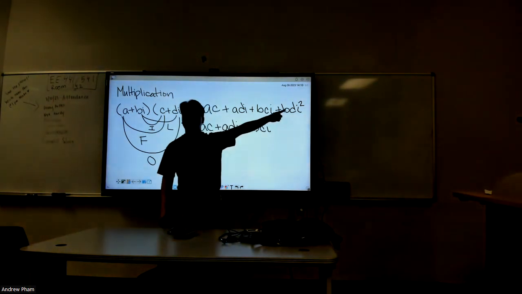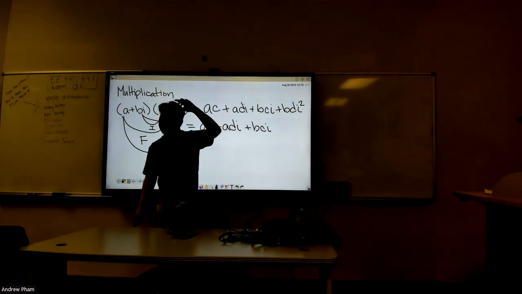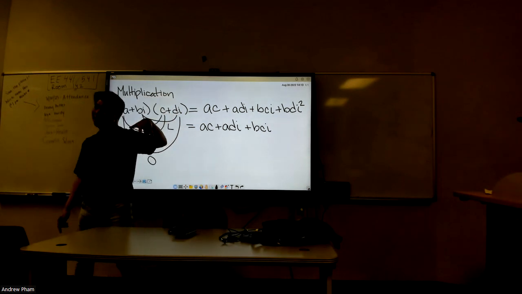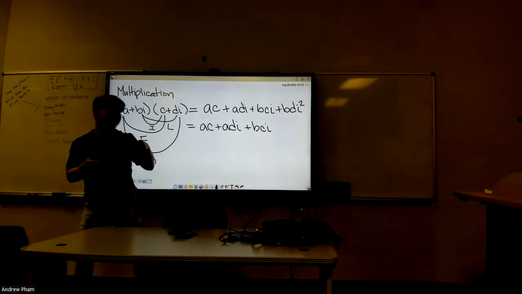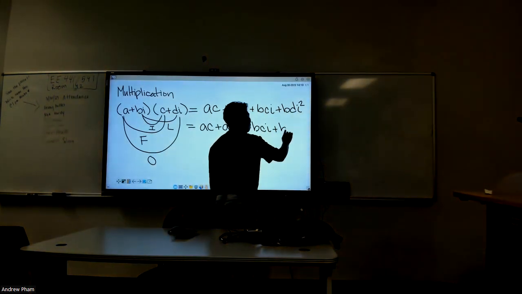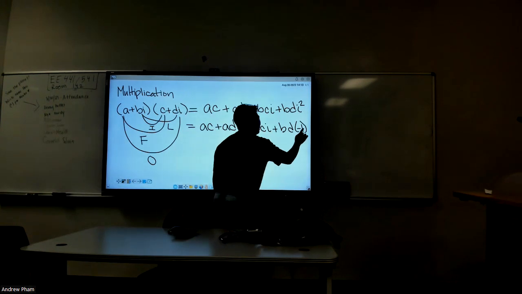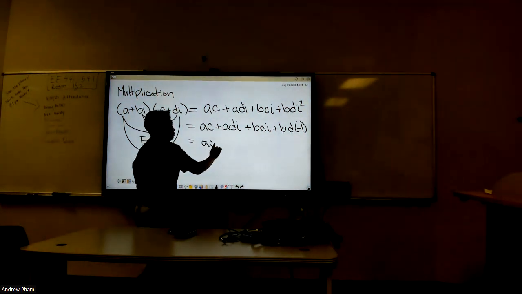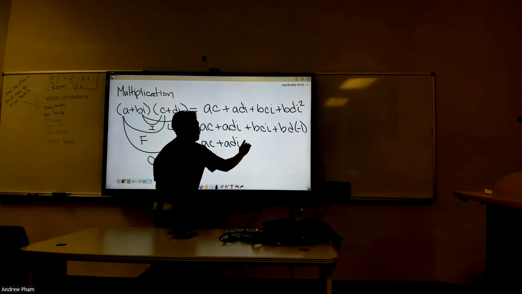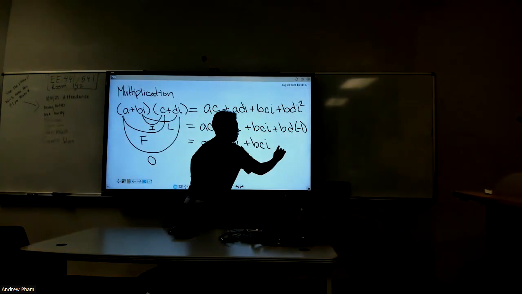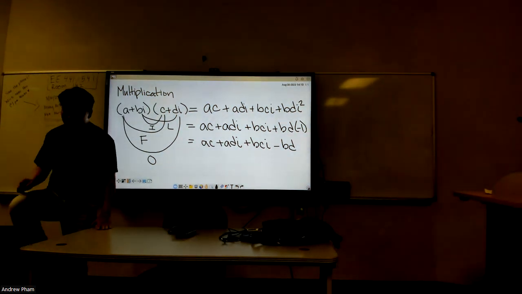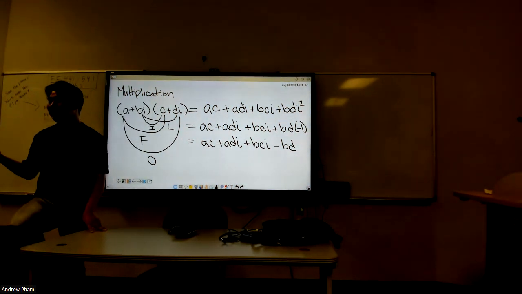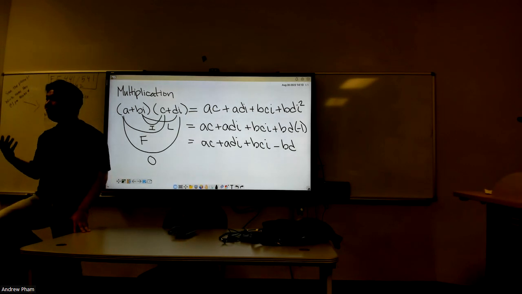So if i squared is -1, what's -1 times positive BD? Yeah, to get minus BD. So again, just for notes, I'll write it out. You don't really have to write this part. All of this is still the same. ADi plus BCi minus BD. In other words, all this work to just say, I don't need to deal with an i squared. An i squared we know is -1.